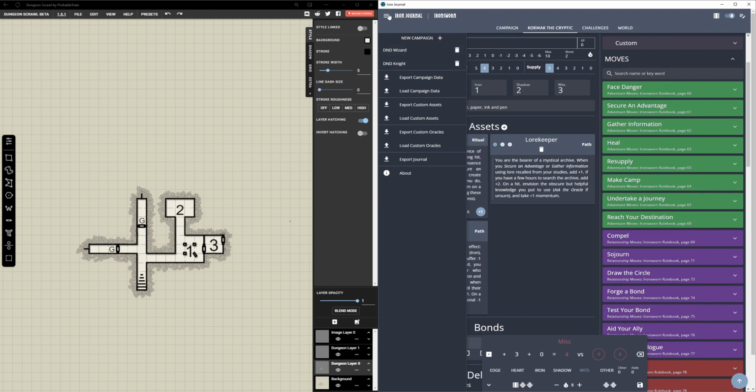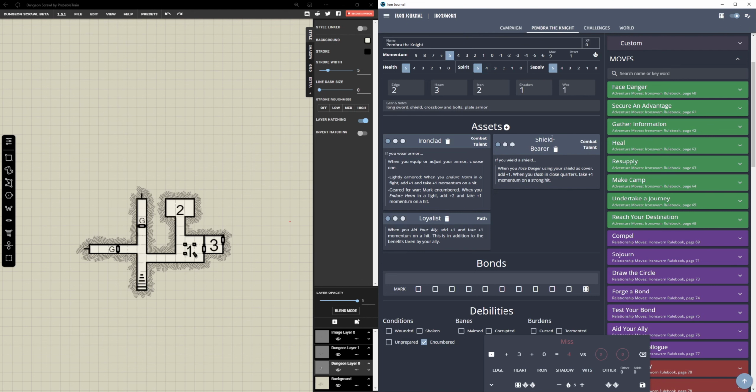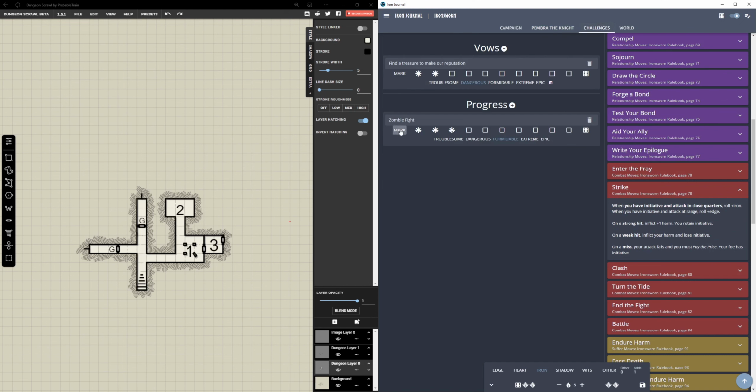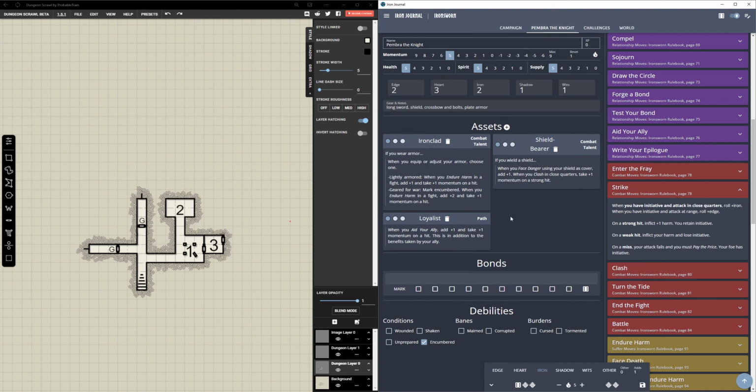All right. So now it's Pembra's turn. I think it's time to face danger with our shield again. She's in trouble. I could clash. I would like to start dealing some damage. Well, I'm sorry, actually, I was supposed to mark progress twice on the last one. When we first got that hit, because we're using a deadly weapon, it inflicts 2 harm. So we're at this point. We weren't there before. So yeah, let's try that, and hopefully we'll be able to make a little progress here.